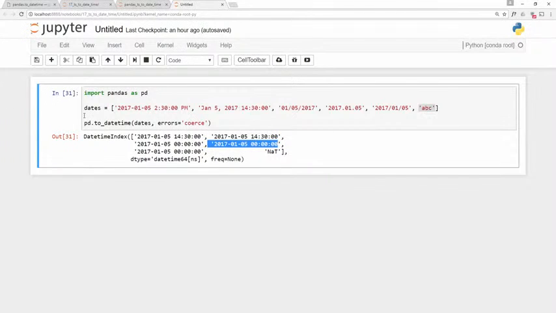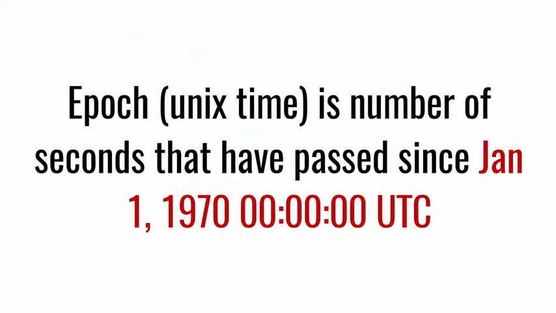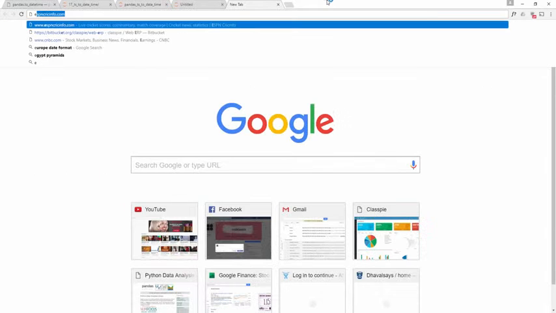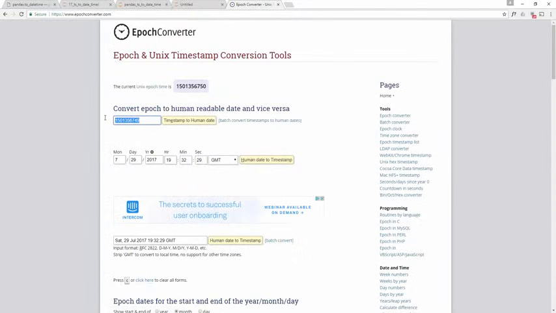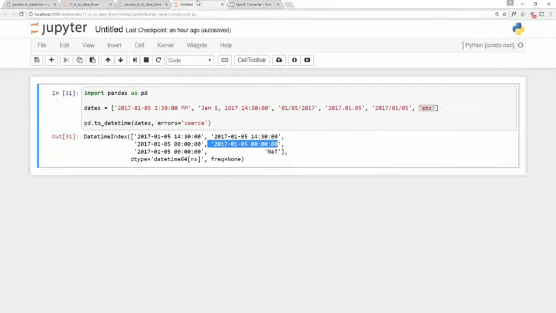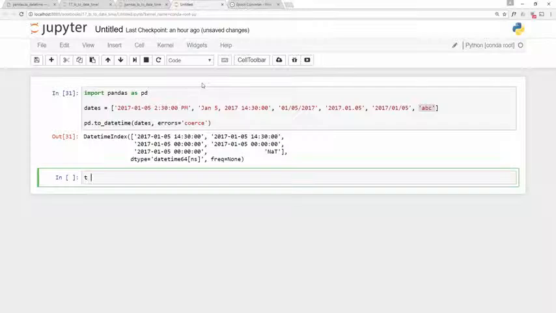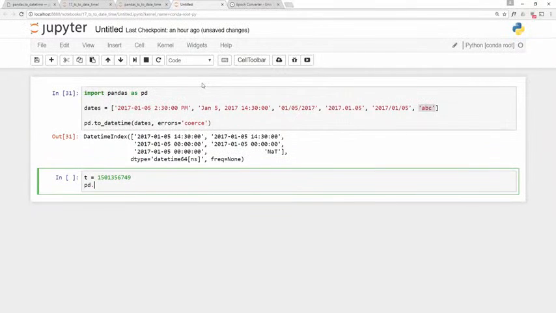Now what if your input datetime is coming in Unix epoch format? Unix time or epoch time is the number of seconds that have passed since January 1st, 1970. And if you Google for epoch converter, you get this website where it will show you the epoch equivalent of the current datetime. I am going to take this and store it in this t variable and then call the pandas toDateTime function on this.